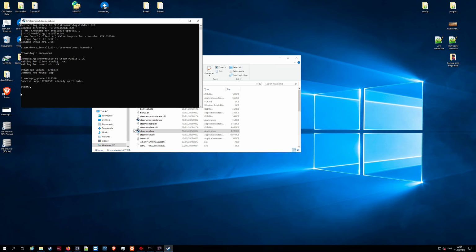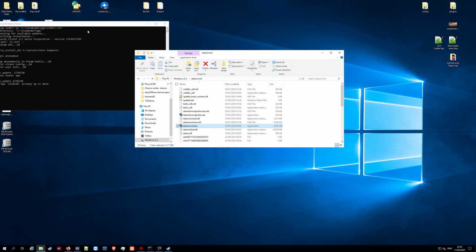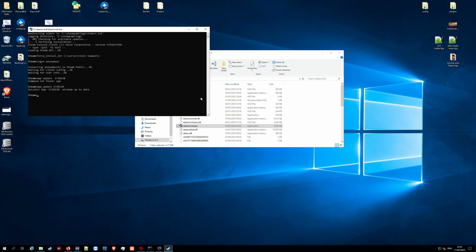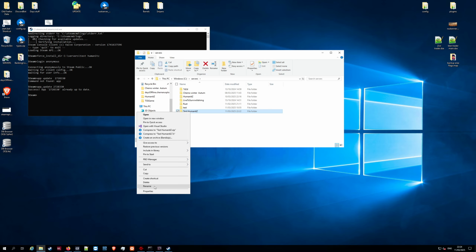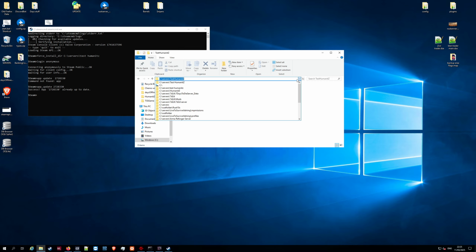Oh, hang on. Why does it say it's already up to date? Have I chose the correct ID? I might have chosen the wrong file path. Hang on, it might not like spaces. Give me a second. Go back into servers, edit, rename. It might not like spaces, so I'm just going to close it up. You can put an underscore if you want. Let's do that.